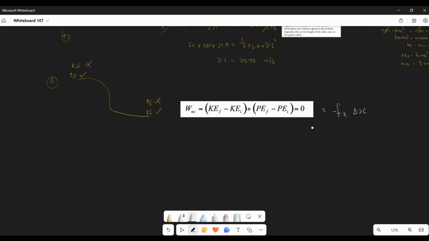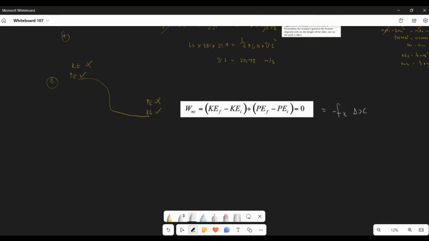I want you to remember this one, because there are times they're going to ask how much force, or what was the distance traveled? So if you can compute the kinetic energies and potential energies, you're able to find the work. And if you can find the work of the non-conservative force, you're then able to find the force and the distance traveled. I hope that's clear to everyone. But in this case, I want us to find this non-conservative work, which is the friction work. Is that clear to everyone? What I just said? Bonani, was it clear? Zandire?